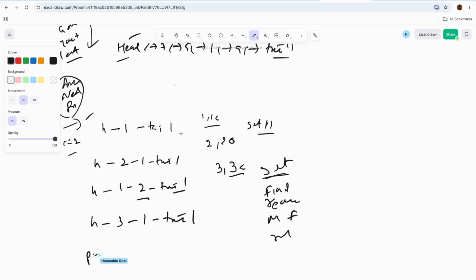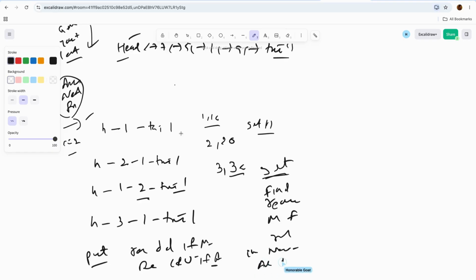For put, first you remove the old key if present, and remove the LRU node, the last one, if the cache is full. Create a new node, add it to the front and put it in the map. The time complexity of get is O(1) and the time complexity of put is O(1).